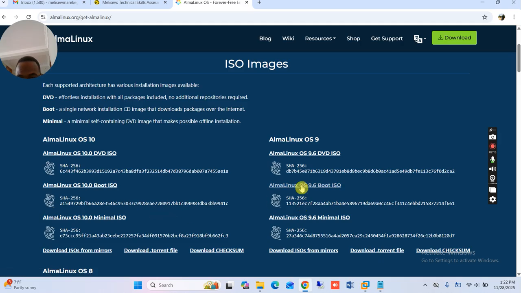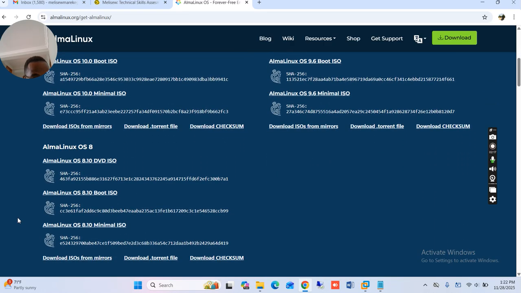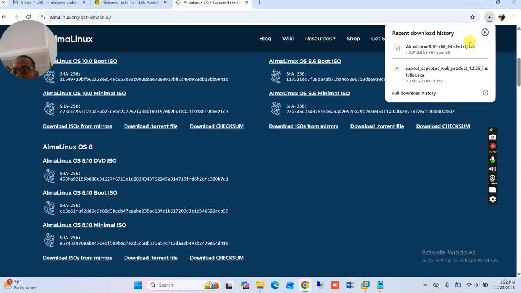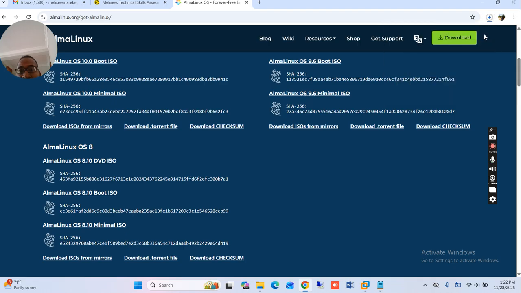So the only option that I have is simply using the most recent, which is the Alma Linux 8.10, the DVD version. So this is working. Since I already downloaded this version, I can cancel this installation.